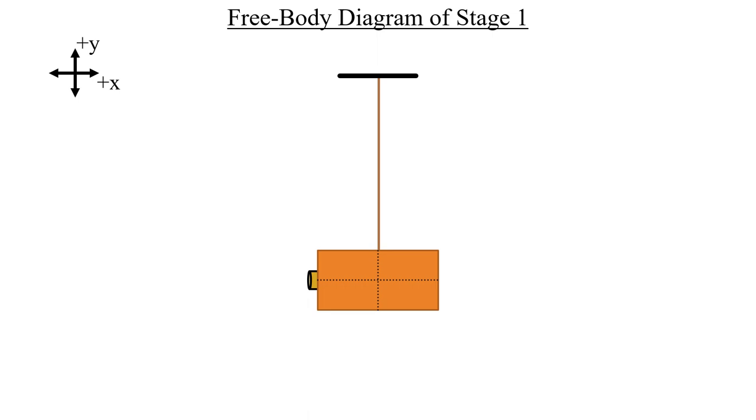In the x direction we have the contact force of the bullet pushing on the block acting to the right. And by Newton's third law there's an equal and opposite contact force from the block pushing back on the bullet acting to the left. So those cancel each other out as well, and we have no net force in the x direction doing work either. So the question is what non-conservative force is doing work here that's preventing us from conserving mechanical energy?